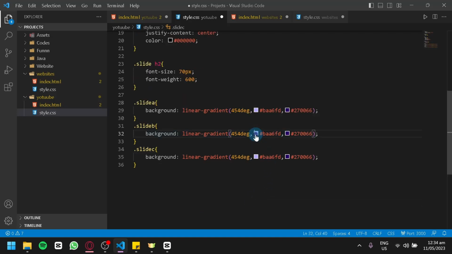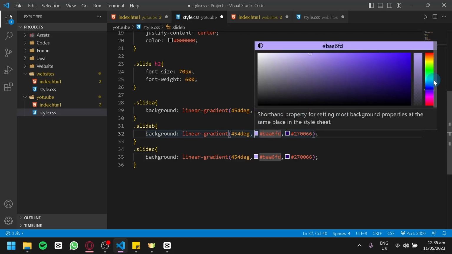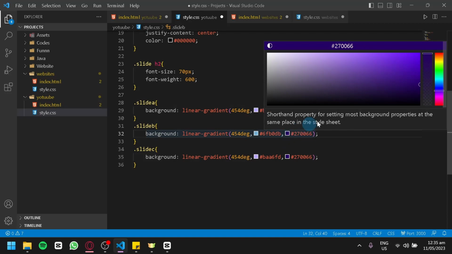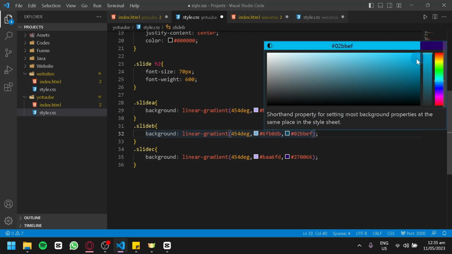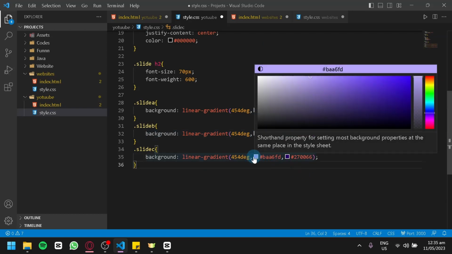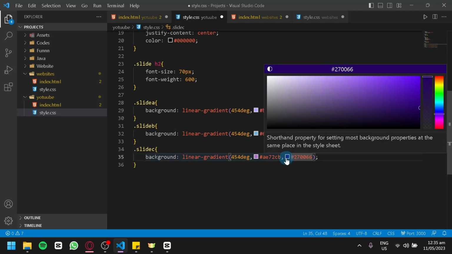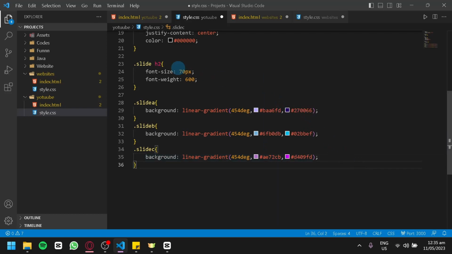And then we could change our color over here. Maybe we're going to go with a closer color, maybe this one over here. We're going to do this. And for our darker color, we're going to stick with our color over here, just like that. And then for this one, we're going to do almost the same thing. But this time, we're going to go with this color over here, make it a bit pinkish or purple. And over here, we're going to do the same thing, just like that. And now we have 3 different background colors that we can have.